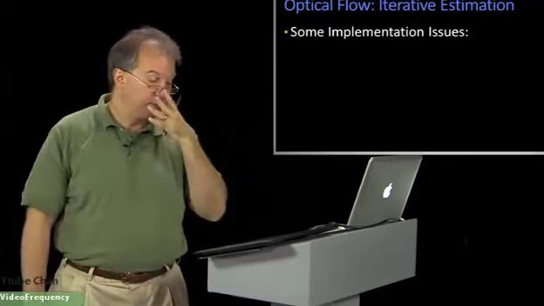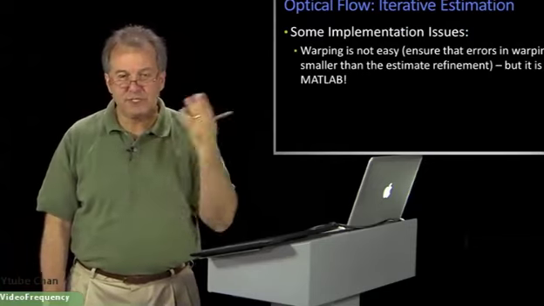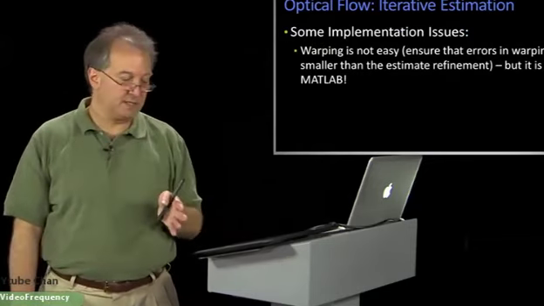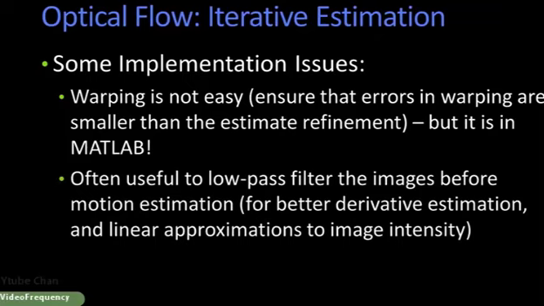A couple of implementation issues. In general, warping is one of those things that in principle should be really easy. In practice, you always make mistakes. I will say that MATLAB does a very fine job of allowing you to do warping in particular ways. So if you're using MATLAB or Octave, it's easy. And I think within Python, NumPy and OpenCV accomplish it as well. The other thing to make this work, and we'll get to this when we do the whole multi-scale, is that it's often useful to take a nice low-pass filter of your images to smooth things out. Why do you want to do that? To get smoother derivatives as things work. And we'll talk more about that next time.